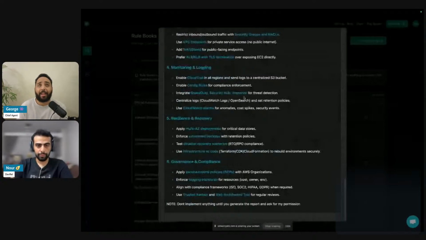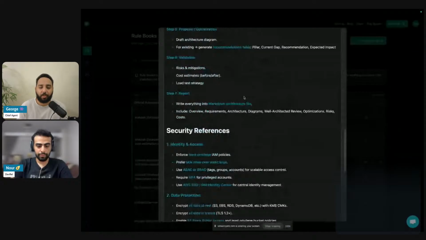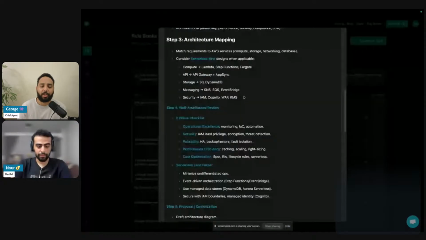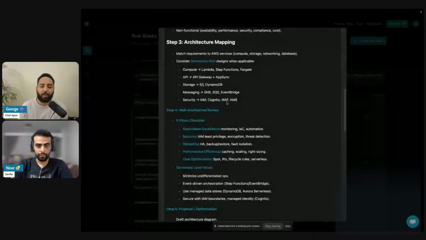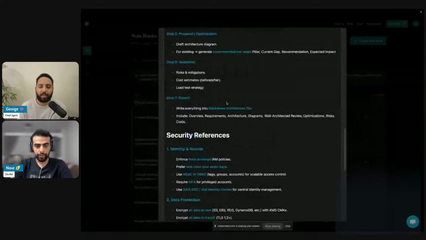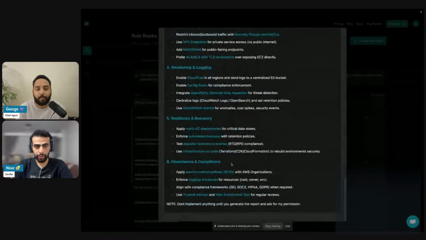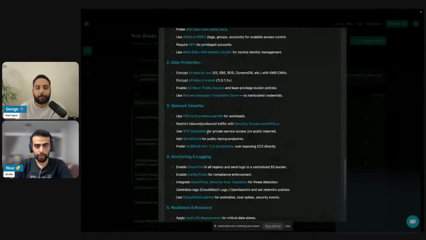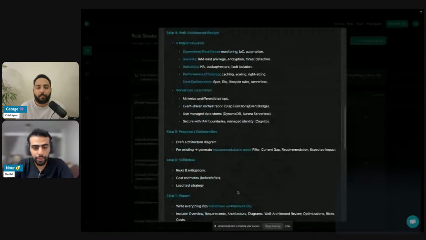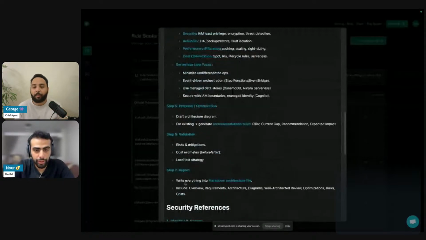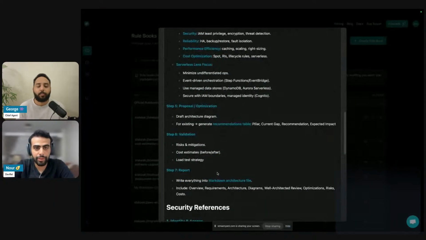But I would also add that it should actually write a file, because what you did is it generated recommendations just in Markdown, but it never actually wrote it down into a file. So when I want to save this, I'll just open the session and ask it to. Yeah, I asked it to write everything into a Markdown architecture file. But I think it was making sure I'm not going to modify anything else. Okay, so we didn't get to that part yet. Okay, yeah. That's all. That's the thing I thought it was missing.